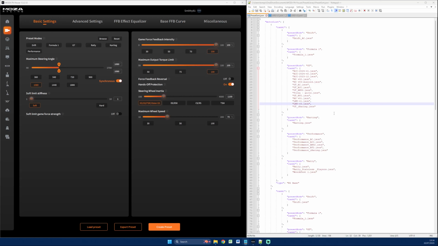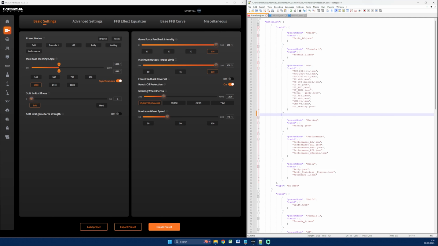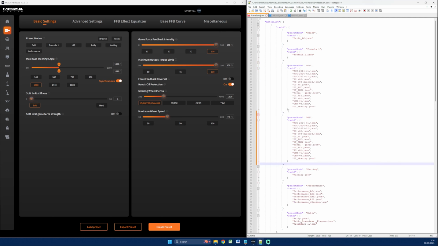So what I'm going to do is create a Le Mans Ultimate folder and move my 2 Le Mans Ultimate setups into it. So the first thing you want to do is copy and paste the GT folder. So this is a new entry, just replicating between the curly brackets the entirety of the GT folder as it stands.